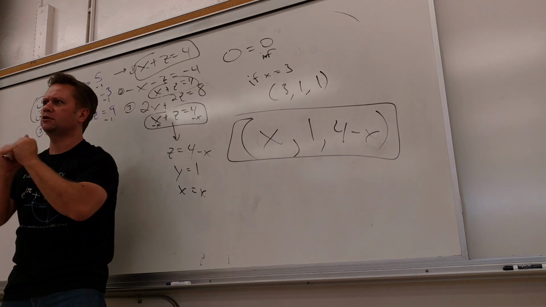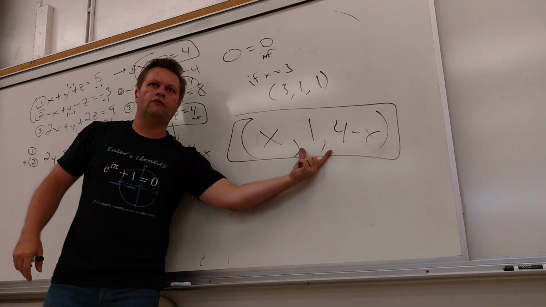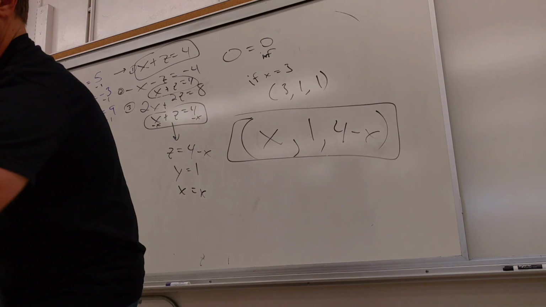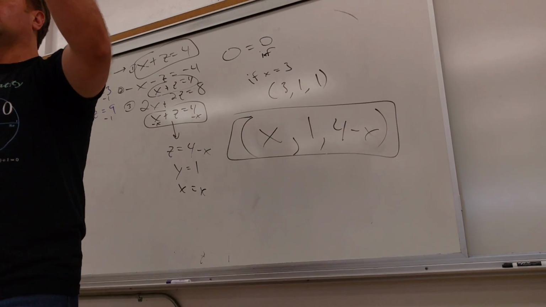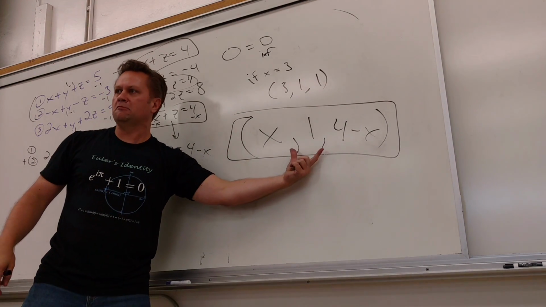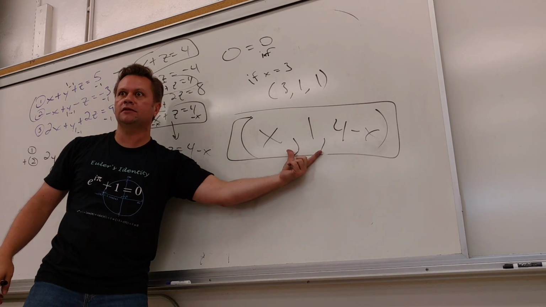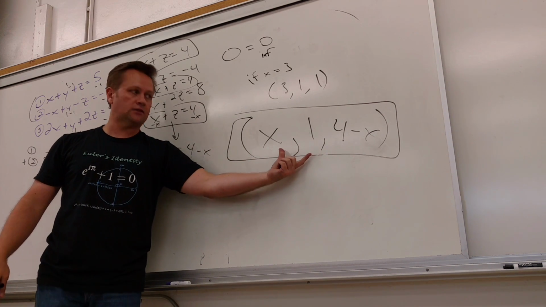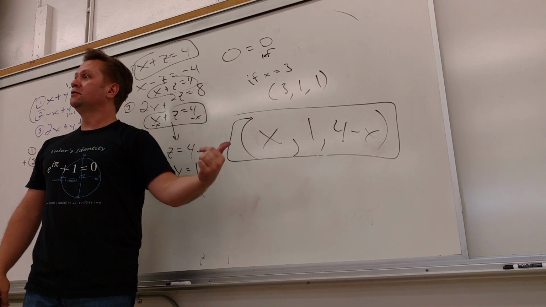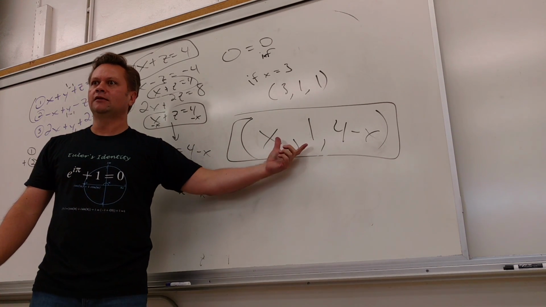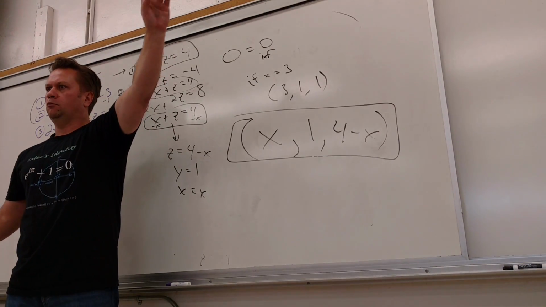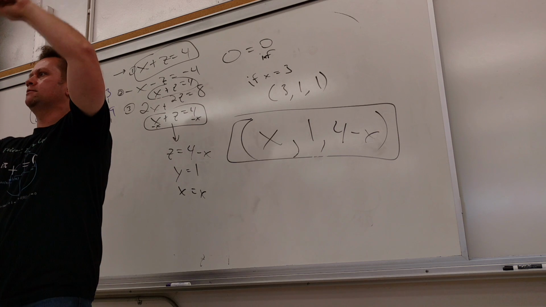But I really want you to understand, if there is an infinite number of solutions, they probably can be defined somehow. Like, if it's that line where they meet, there must be some equation for that line. This is the equation for the line. To be honest, that's what that really is. It doesn't look like one, does it? If I pointed at this and said this is an equation of a line, without any explanation, you can go, no it ain't. Thank you very much for playing, Jeff. Right, but it is. That's the equation of the points on a line. What line? The line where all three planes meet.